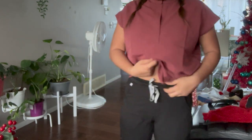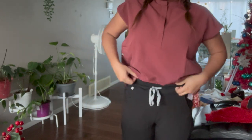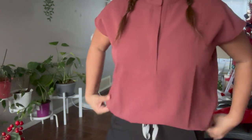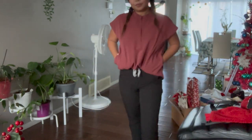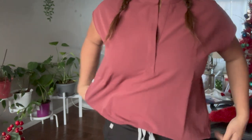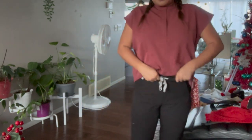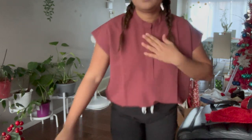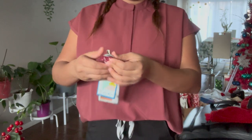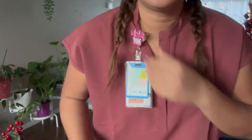Then you can tuck these in. Once you tuck it in, I don't think you can use the pocket. And if you don't want it like this, you can put your name tag when it's open.